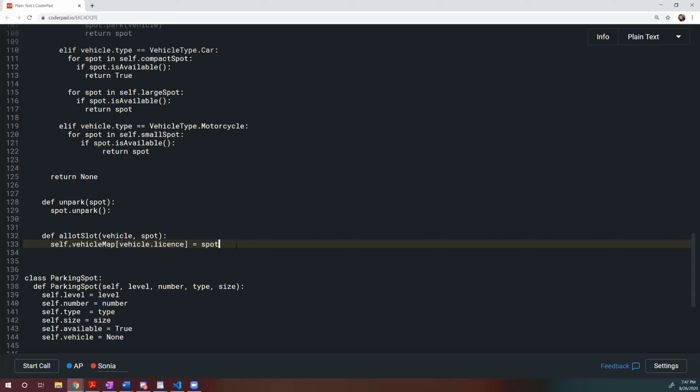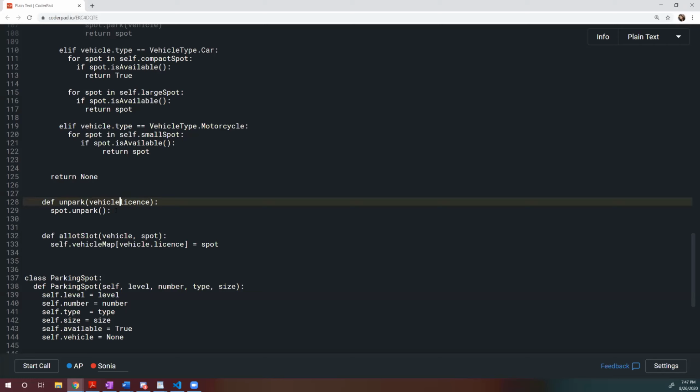I think I like this because I think we're leaking the concept of spot when we park. So now you can change line 128 on park to receive a license plate, a string license plate. No, the public one, the one above it. That way we don't leak what spot is, and whoever calls this doesn't need to know about spot or anything like that. License or vehicle dot license, it's a string, as long as it's a type string. That way we don't leak implementation details.